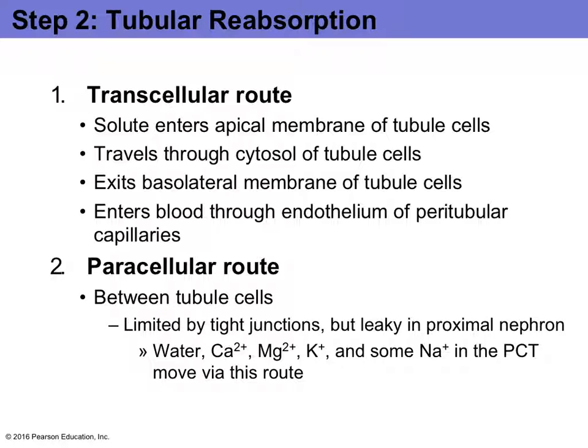And in most endothelial tissues, tight junctions that seal those cells to each other would limit the pericellular route. But in the proximal convoluted tubules, those tight junctions are a little bit looser, which is going to allow for reabsorption of these substances via the pericellular route.